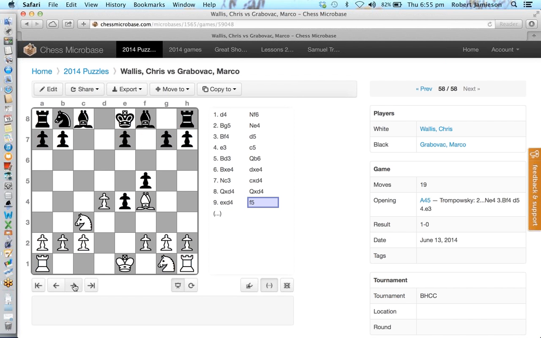In fact, Marco didn't do bishop f5. He said, all right, I don't want to lose a pawn. To play f5. Again, not a developing move.